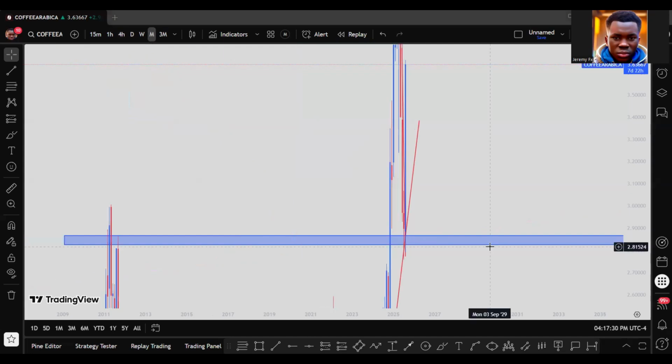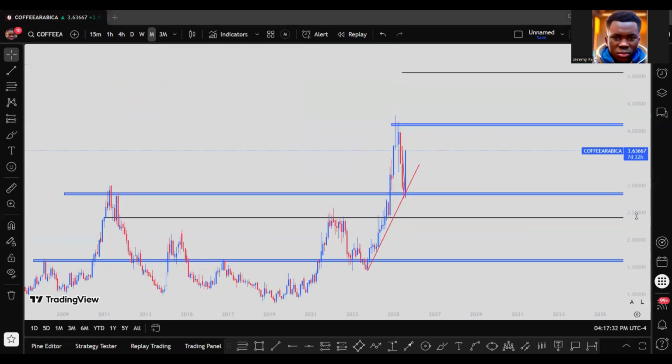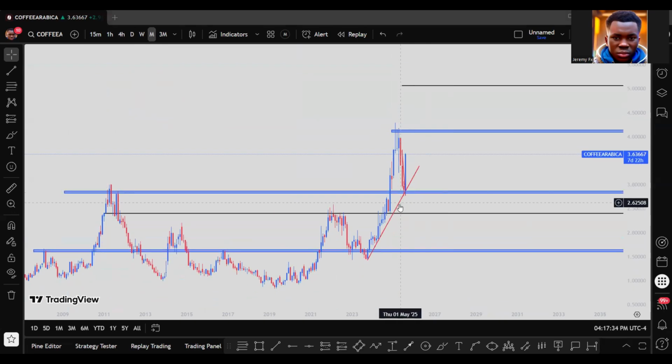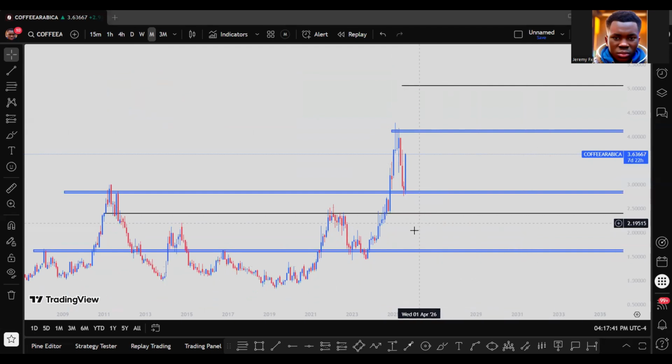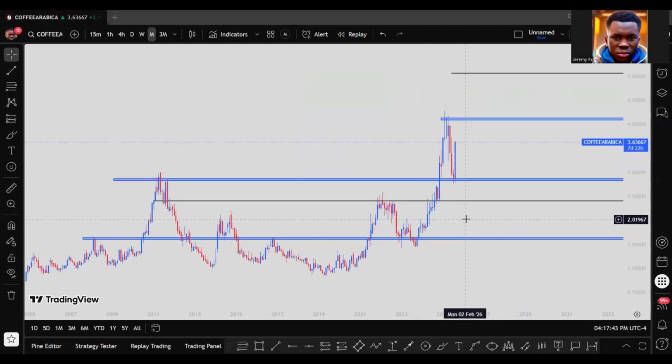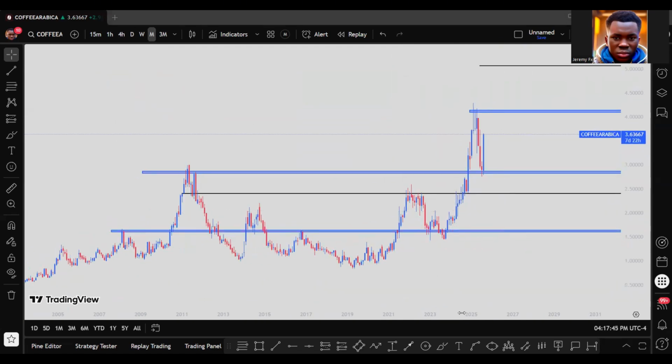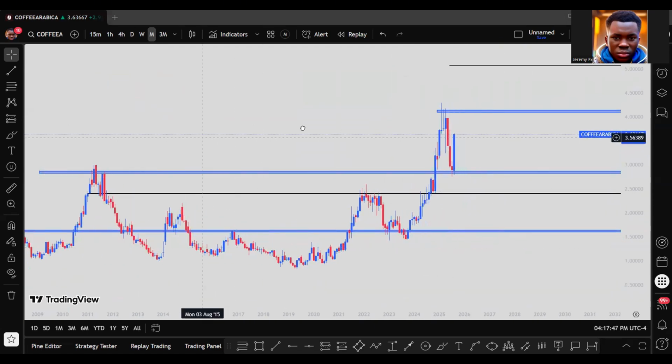So this was coffee on the monthly time frame. This was the trend of the market. As you can clearly see, the price direction of the market is clearly to the upside. So this was a high probability setup, because the direction of the market on the higher time frame is clearly moving to the upside, and we have a major level here.